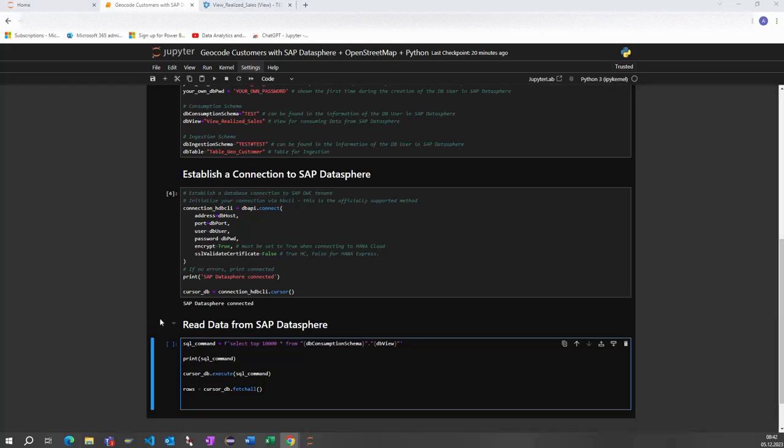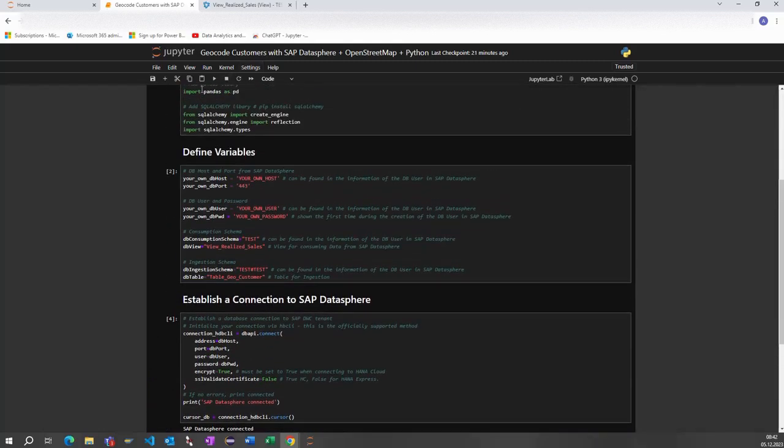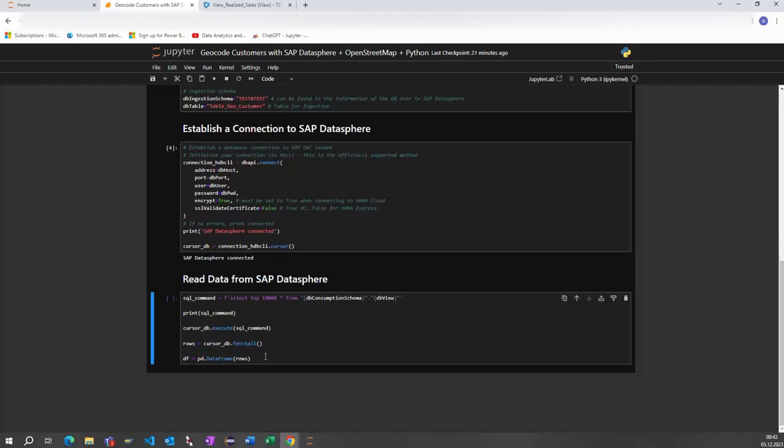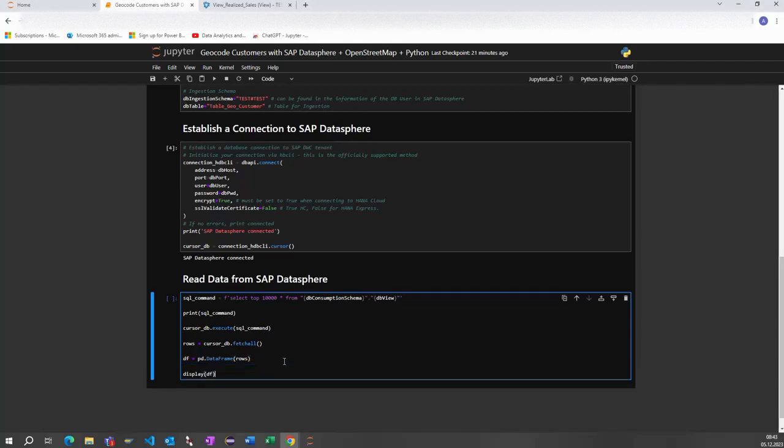With the next command, we put the rows into a data frame object. You remember we also installed or imported the pandas library to use data frames. After that, let's check what the output of these commands is.